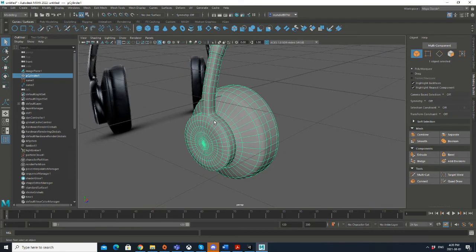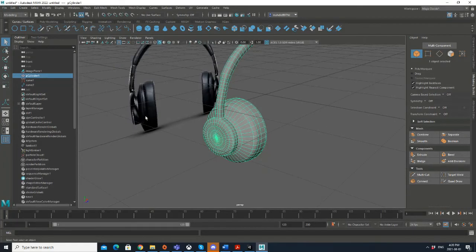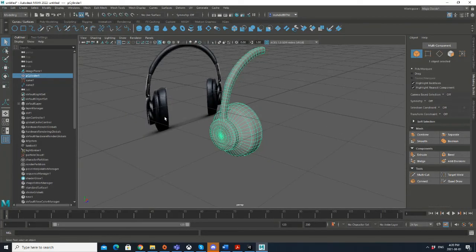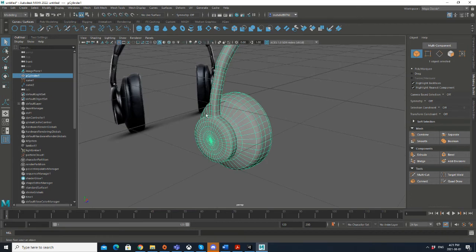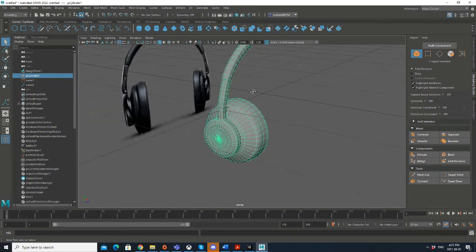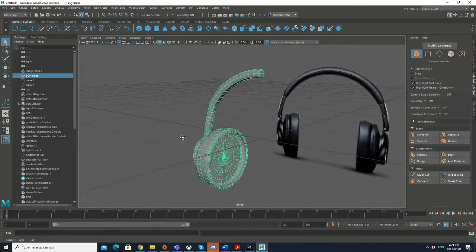So what I'm trying to show you here is to try to select the most important part in your model and try to start from that position. And usually it's better to start from the base, let's say from the easier parts such as the cylinders, and then go with the curves, because you can always select some faces and then extrude them based on your curve.